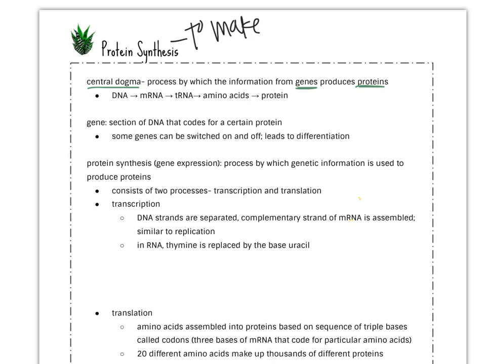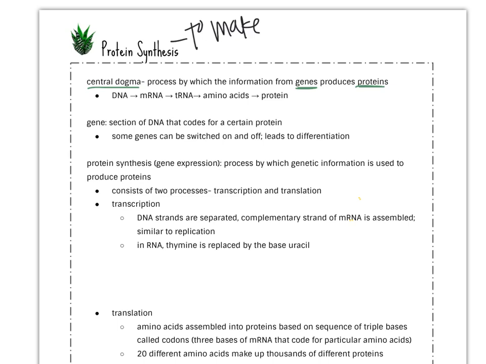So like I said, we start with DNA. We all know that DNA gets all the glory. So we start with DNA, and then through the process of protein synthesis, we go to mRNA, which we'll talk about more in depth, don't you worry. And then mRNA pairs with tRNA, and because of the tRNA, we get amino acids. And if we get hundreds, thousands of amino acids, then we get a protein. So the summarized version is that we can go from DNA to protein. We have to take a lot of steps in the middle, but we get to go from DNA to protein. And we're going to talk about how.